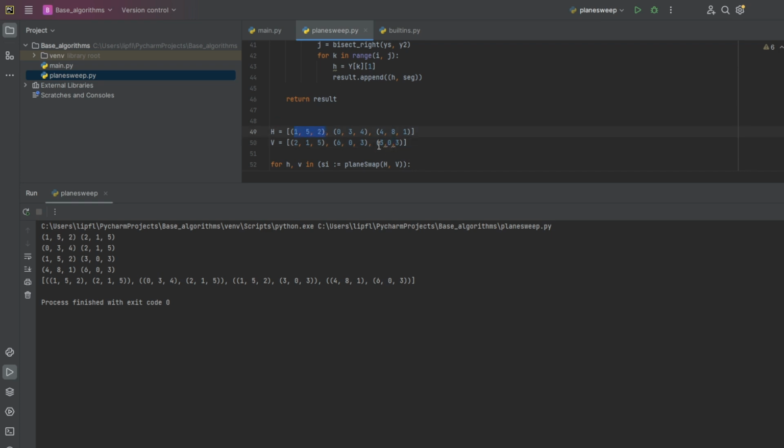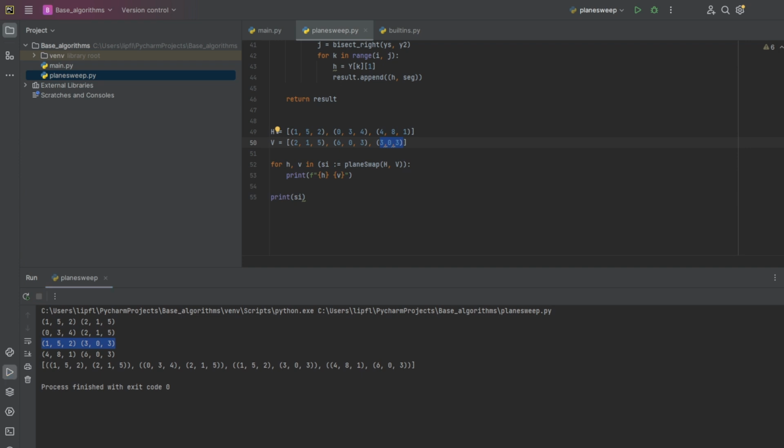So this one and this one should make a pair. Let's see. Here we go. Here we have the pair. So that's simply it. That is our cute little algorithm.